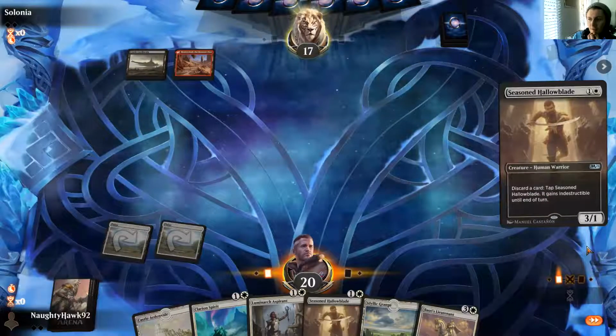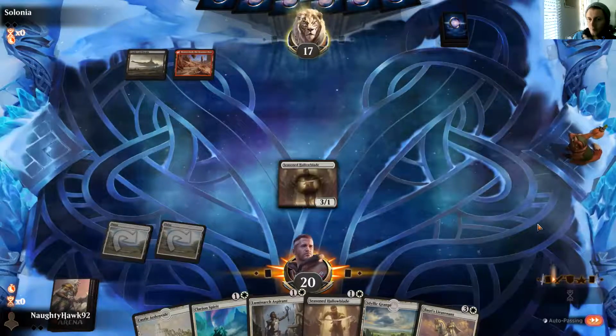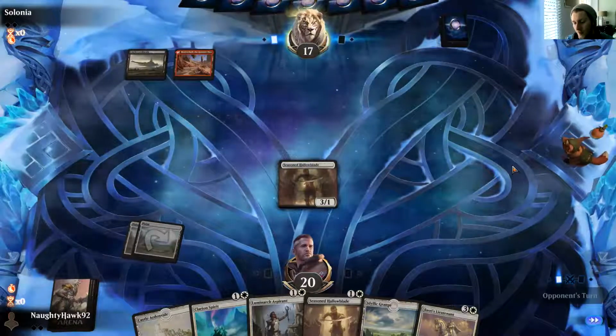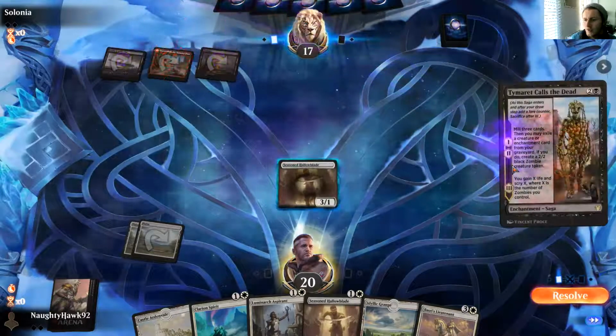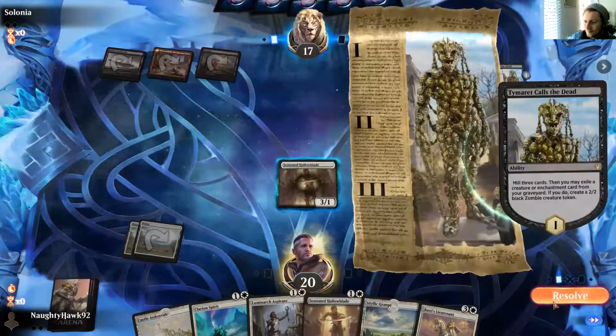Because I don't think you've got a way of killing it properly. Which is helpful. And the first thing to be discarded is probably the other Seasoned Hallowblade, if I'm perfectly honest. Either that or the Clarion Spirit. Why would you discard the Clarion Spirit? Well, we discard the Clarion Spirit because if we pull up Lurrus, we can get it back. Quite simply.